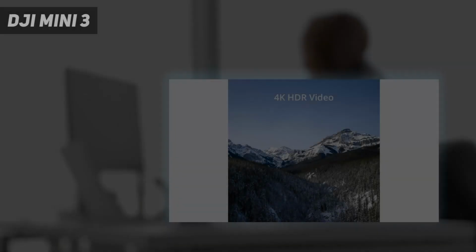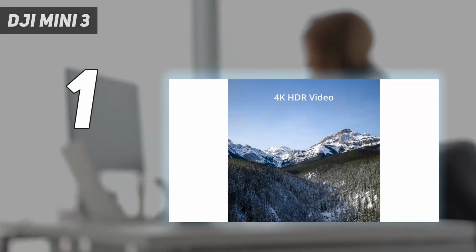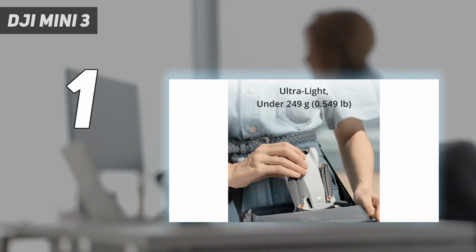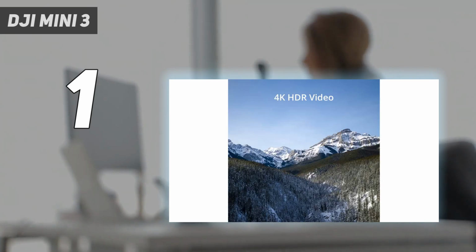And number 1. DJI Mini 3. This drone lands as the best addition for beginners yet. Like both of its Mini predecessors, the DJI Mini 3 is a lightweight flying machine with a small folding body, intuitive controls and useful automated filming modes.